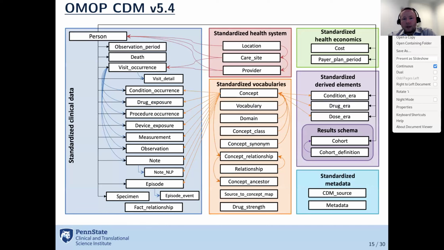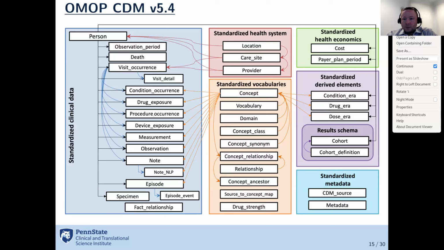So it's an unwritten rule. Anytime you talk about OHDSI and the OMOP common data model, you have to show a high level visualization of the database. So here it is. I've hit that unmentioned requirement. At a high level, you can see that most of these tables are linked through the person ID. There are different domains, such as the procedure occurrence table, drug exposure table, and condition table. And this is, again, that high level view of the OMOP common data model.